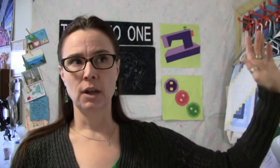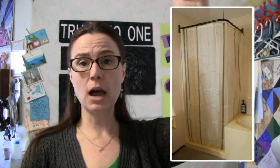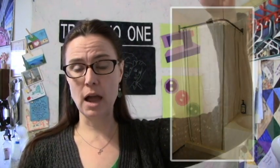If you guys have followed me for a while, you might remember that a couple years ago I redid our bathroom and I took out the shower stall and put in a square shower curtain rod for the shower stall instead of the glass doors, because we had the old late 80s funky frosted doors and they were just really gross and they leaked and they were horrible. So I put in the shower bar and I made the shower curtain really high. You can get an 84-inch shower curtain, and most shower curtains I think are 72 inches. So I got an 84-inch one and put the bar really high, which is really nice for my husband who's 6.5 feet tall.